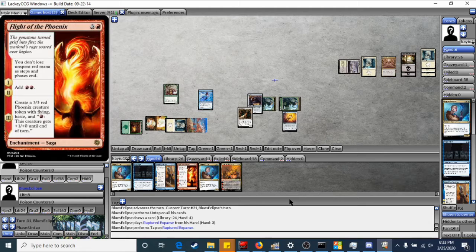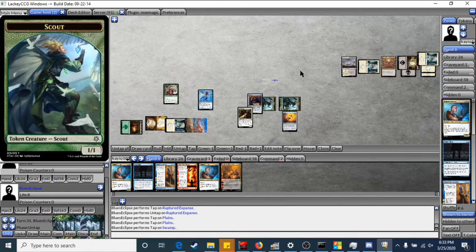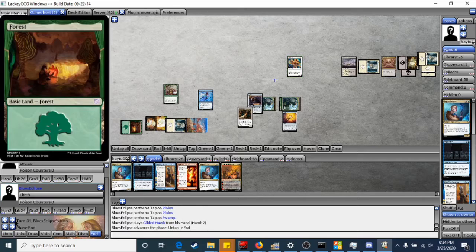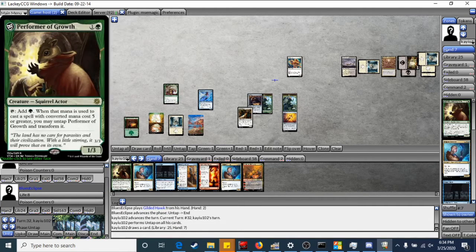Meanwhile, I think Blues continues to draw lands, which kind of sucks for him. And any creature he plays without haste, I can just steal with Grab Bag, essentially. Grab Bag is a really unfun design for Limited, I think. Because as soon as your opponent is out of cards, you just kind of steal it from them infinitely. Okay, Gilded Hawk. Okay, untap all, draw a card. Performer of Growth. Nice, nice.